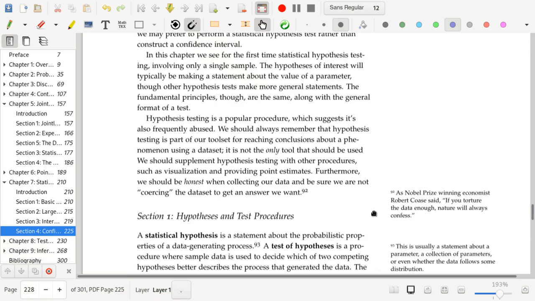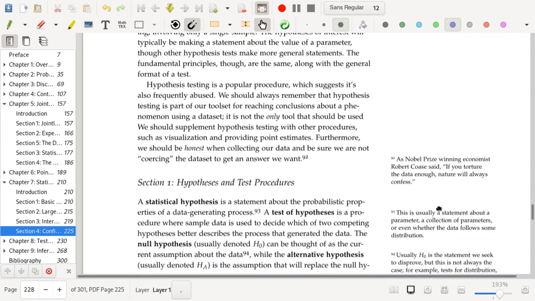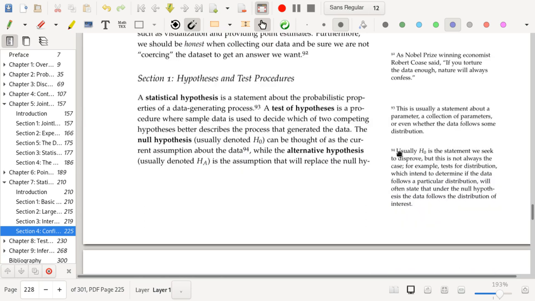There was actually an ASA statement put out a few years ago. Actually, it was 2016, where they really just kind of tore into how p-values were being interpreted and used in science and saying we're pretty sick of this. There's a particular way to do it. I have my own opinions on why there are issues involving hypothesis testing, but I don't think I'm going to discuss them in this video or any of these videos. I may discuss them in an aside video on the issues surrounding hypothesis testing. But anyway, we're going to start out by describing the hypothesis testing procedure.